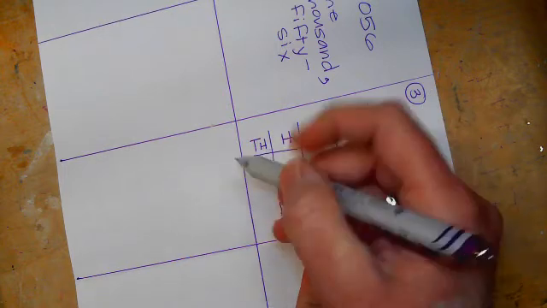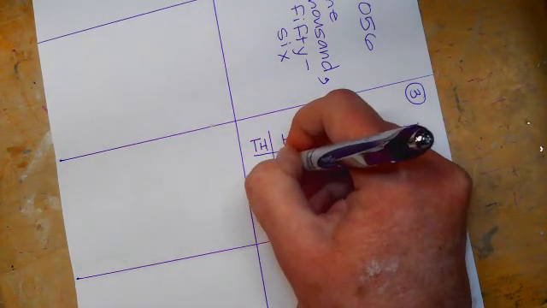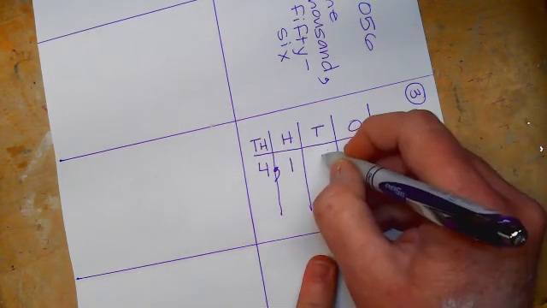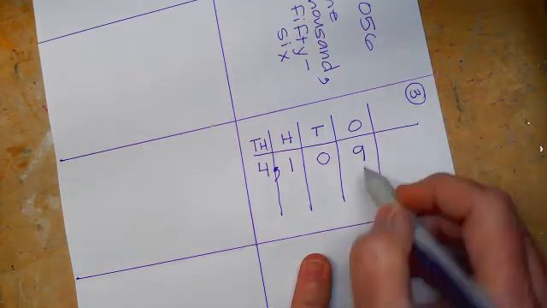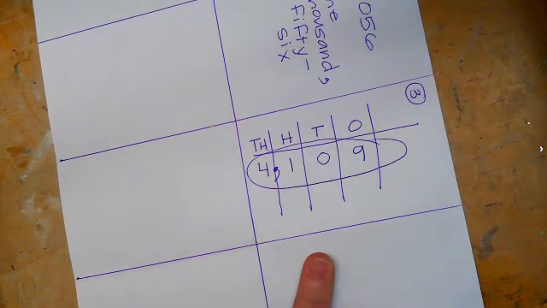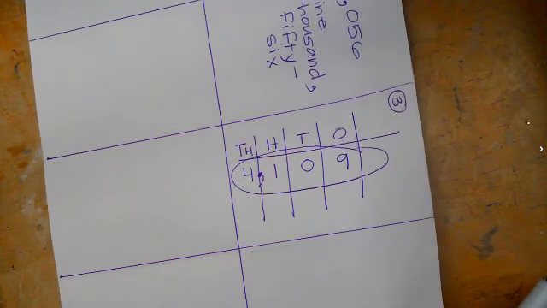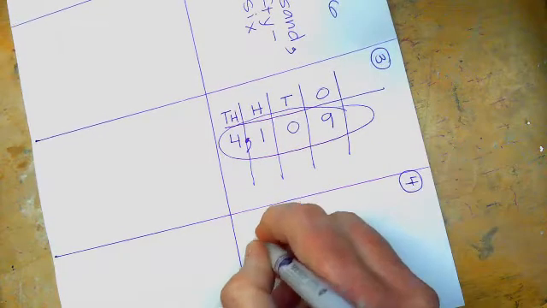So I'm going to read the written form, and it's telling me 4,109. So here's the thousands place. I'm going to write 4,000, and then I have 100, and I have 9. So the 9 goes in the ones place. So this is what my number looks like in standard form. Making a place value chart takes you 3 seconds, and it really helps you to always get the answer correct.